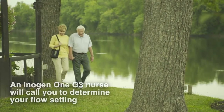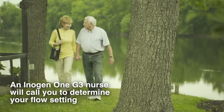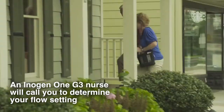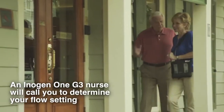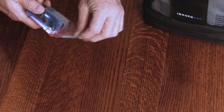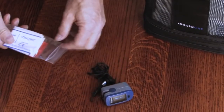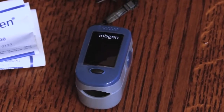An Inogen staff nurse or respiratory therapist will call you to test your oxygen levels on the Inogen One G3 to determine what flow setting you should be using based on your doctor's guidance. The fingertip pulse oximeter in the paperwork bag is used for this test. The pulse oximeter is not covered by Medicare or insurance and needs to be returned with your paperwork.